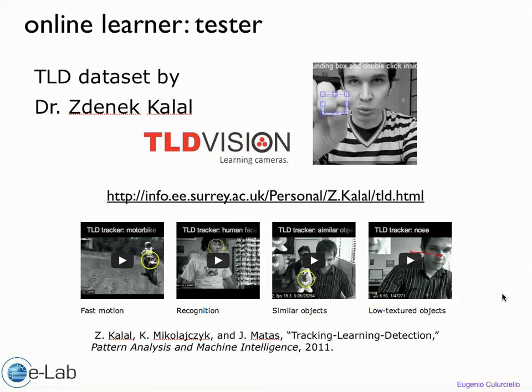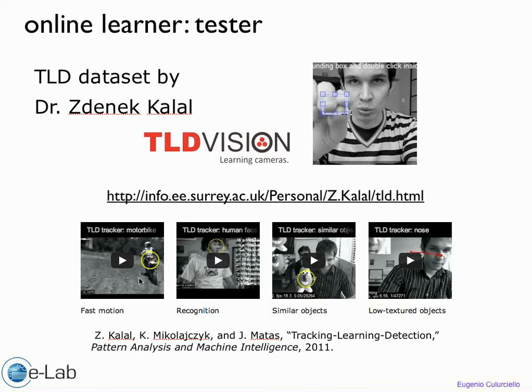If you want to test an online learner system, you can use basically any data set that has the position of an object tracked. In particular, we have used a lot in our laboratory the TLD, tracking learning detection data set by Eugenio Culurciello, who now has a company. Here is a link to the TLD dataset, and here are some examples.